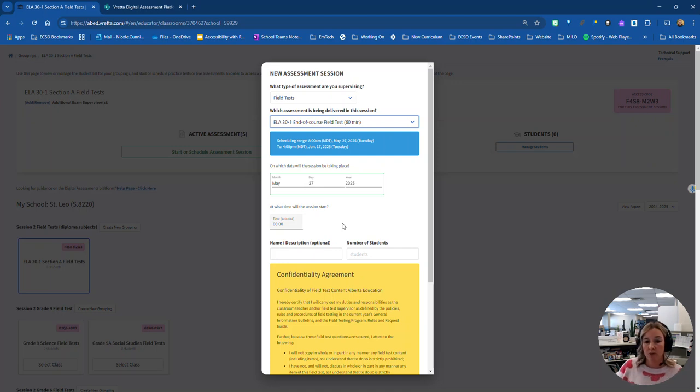But also we want to test that bandwidth within our networks to see what we need to have fixed and updated for next year so that we don't struggle with any of those unnecessary issues as we move into our diplomas when it's much higher stakes. And so with that, I'm just going to open this up.